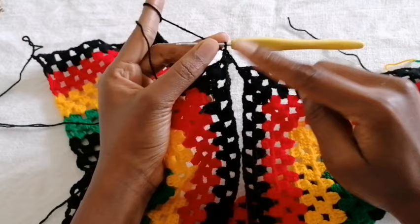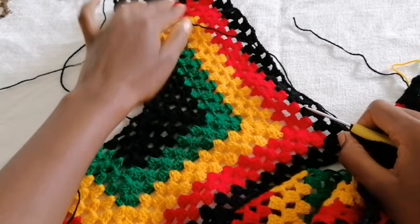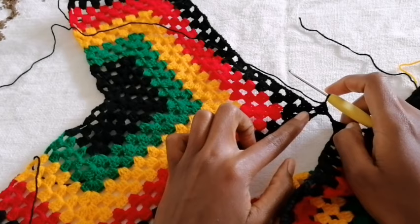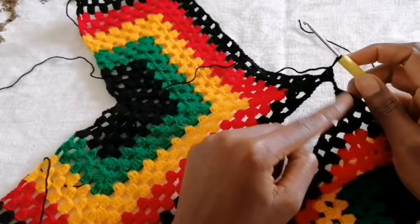So whatever your size is, you don't really need to chain longer here to join the two sides together. Remember, when we're making these shorts, it's increasing on the hip size, and at the same time we are increasing the round fly. So even if you are large or extra large, it means that while making your hip size, you've already increased this middle point, and so you don't need to chain longer to join the two sides together.